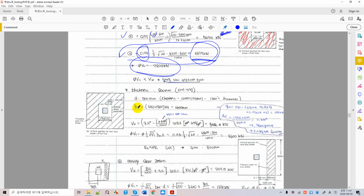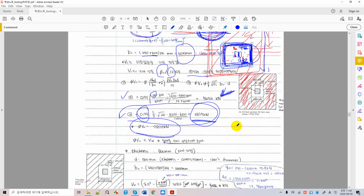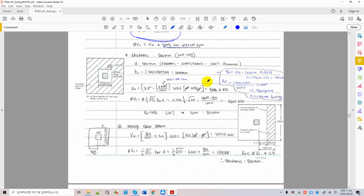And b0 also changes, right? Because b0 is the column dimension plus 2 times d over 2, which is d, the new effective d. Just calculate right here, so b0 increases a little bit to 4600 millimeters, and the punching area decreases because the inside of the critical section increases. Is that correct? So this is your new factored shear force compared to 3658. Now we have a slightly decreased Vu, which is 3586 kilonewton, right?